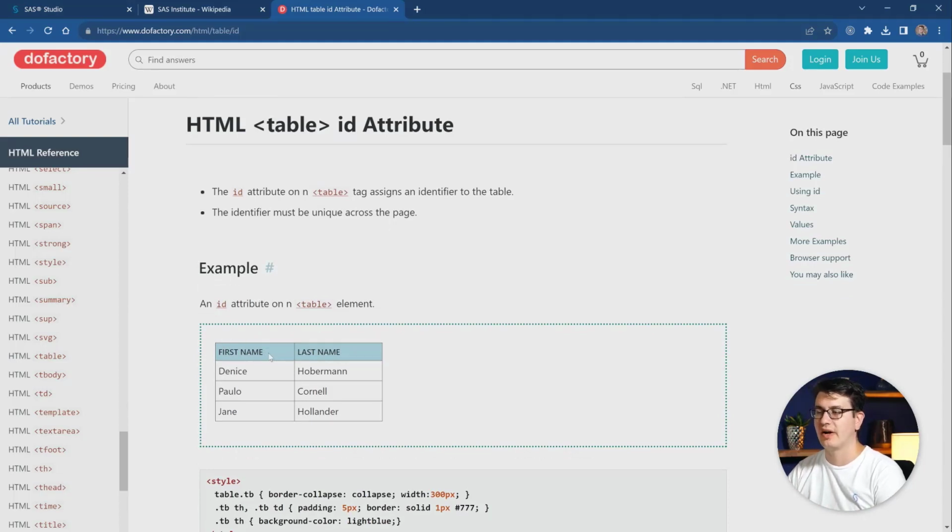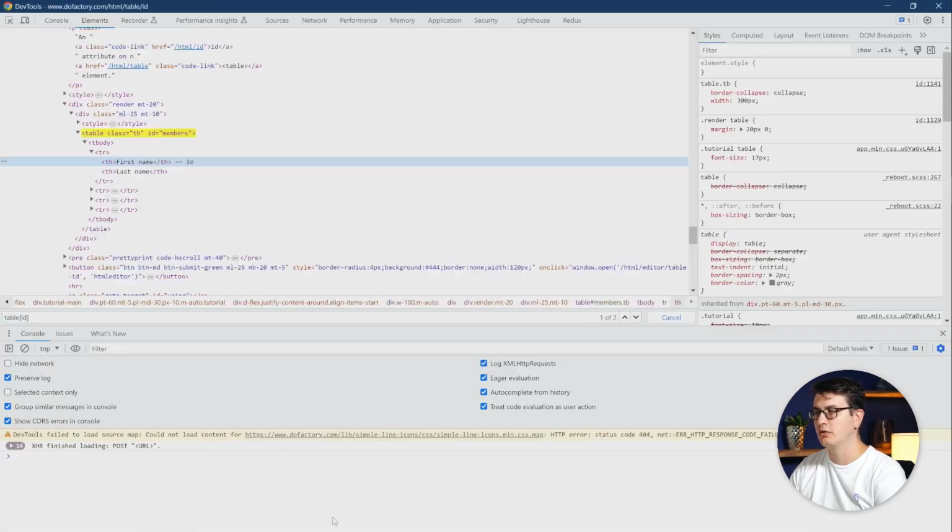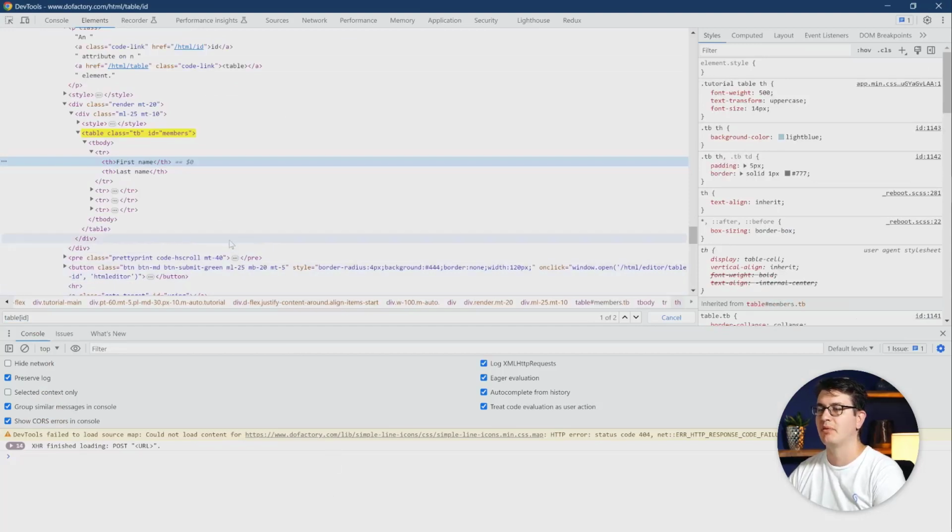Now, how do you find the table ID of an HTML table? Well, you can just right-click the table, hit the Inspect menu item from the context menu, and then it opens up what is called the Developer Console. Now, I have already pre-highlighted this, but you see this is where we right clicked, and you will never hit exactly the table element.